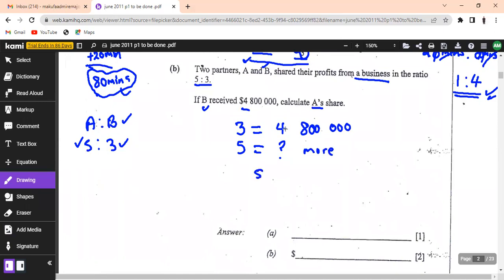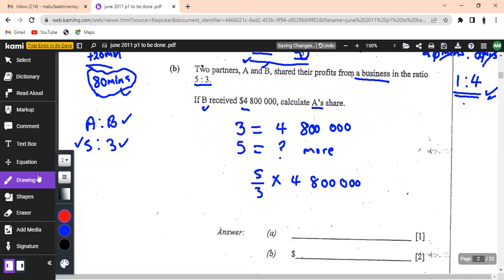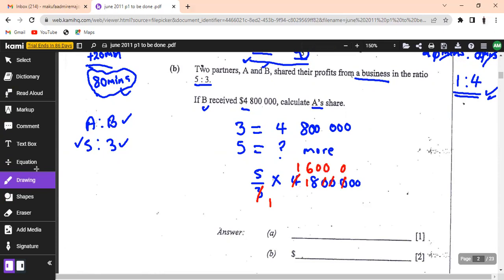So it's going to be 5/3 multiplied by 4,800,000. So there, guys, it's now you and your mathematical skills to reduce this part until you obtain the exact value. But here we got something like 3 into 3, which is 1, 3 into 4, which is 1, remainder 1. 3 into 18, that's going to be a 6. So it's going to be 6 here, and we're going to have a 0, a 0 here, a 0 here, a 0 here, and a 0 there.